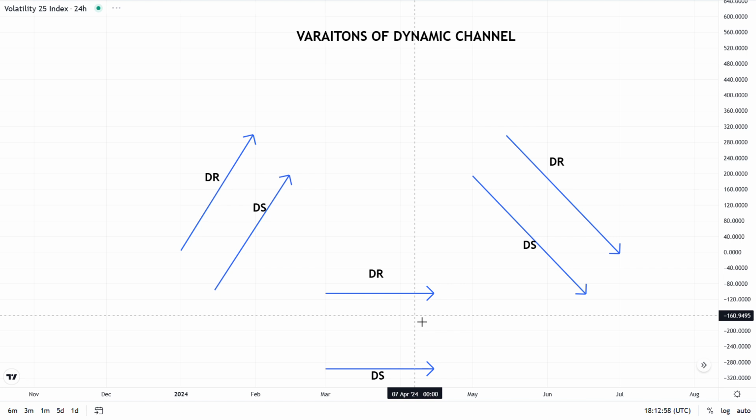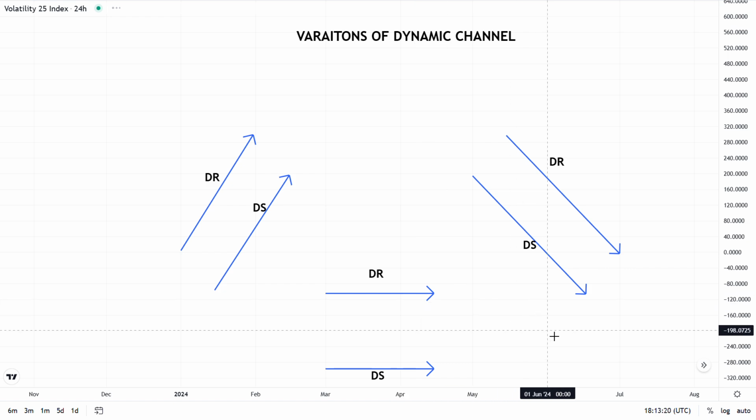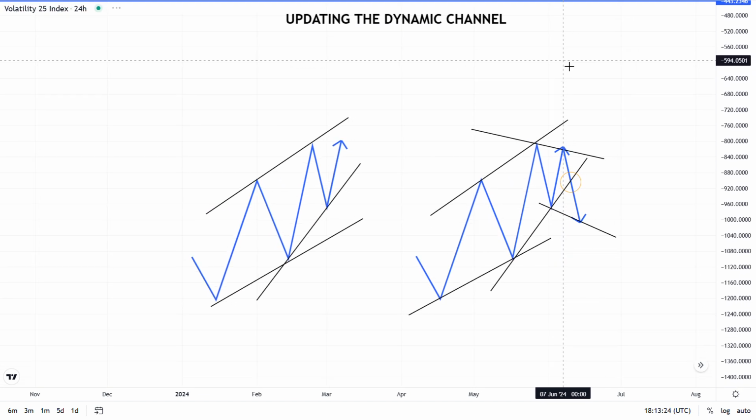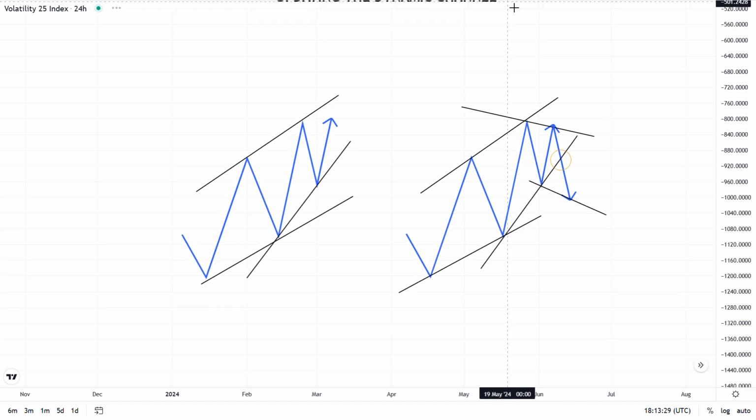Within each dynamic channel, one can identify three consecutive range lines which assist traders in analyzing price volatility and momentum. So it helps you analyze if this market has enough momentum to push to the upside, or doesn't have enough momentum and is going to the downside. You get it. With the understanding of these things, you're going to be very familiar with all of that. So now I want to take you through updating the dynamic channel, and this is where I'll be explaining deeper.